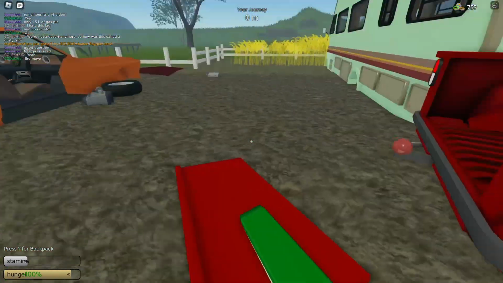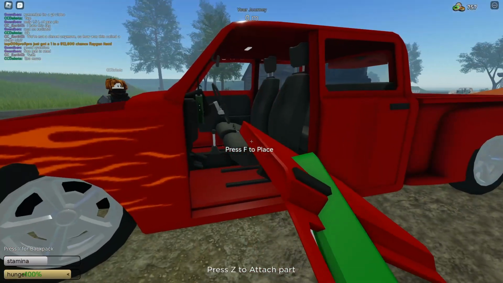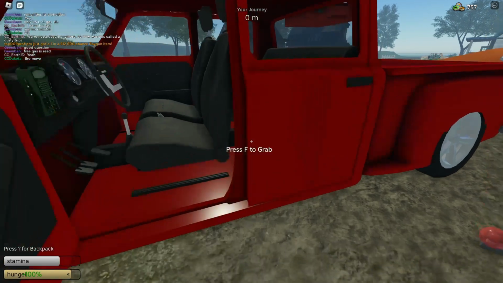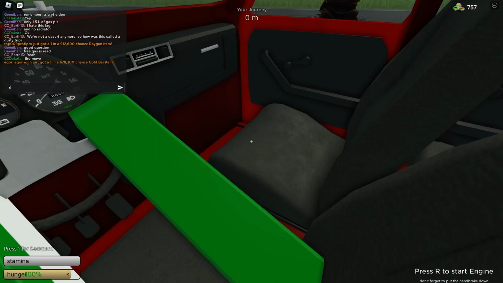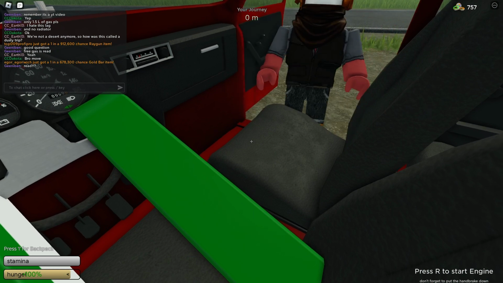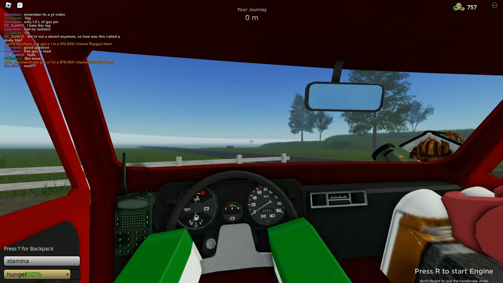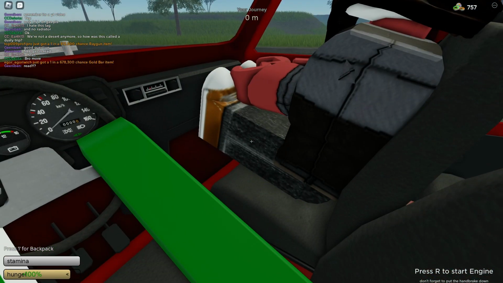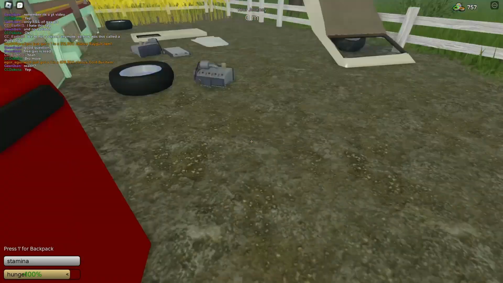Get the driver door. There, okay. It is now ready. Let's go. Okay, so we got one in, the other one's still about to come in. Okay, let's go. Oh, my hand's glitching on the steering wheel. Let me just get out of the car and get back into it. Here we go, all good. Let's go.